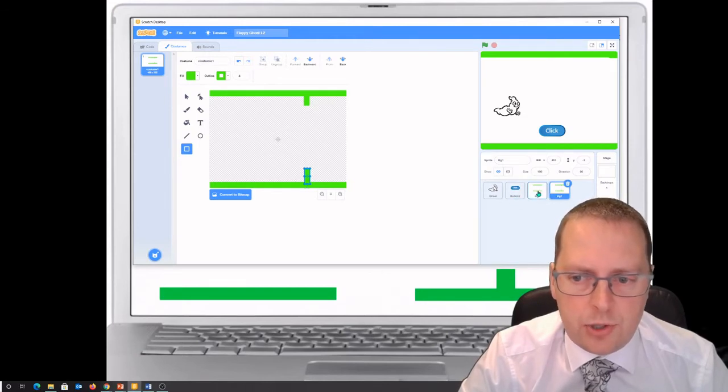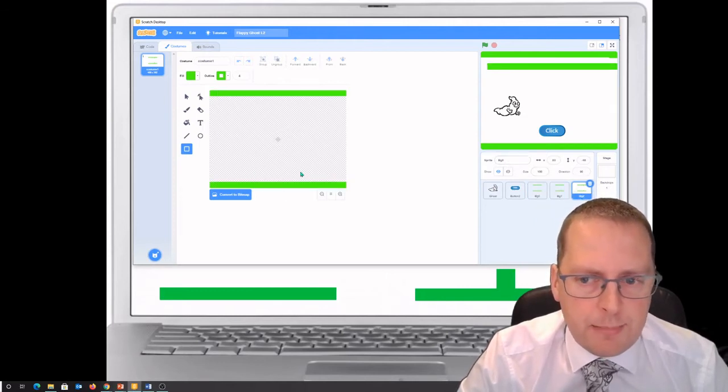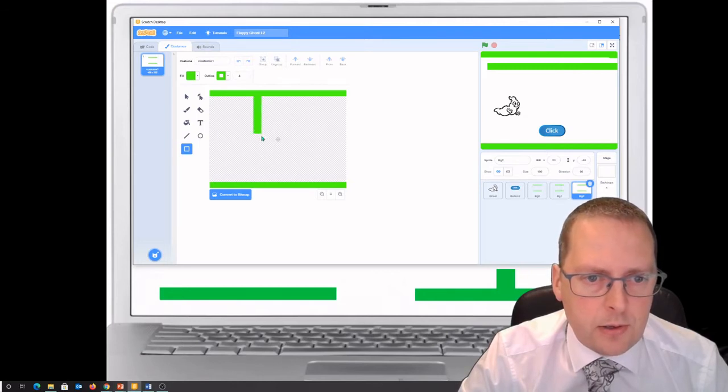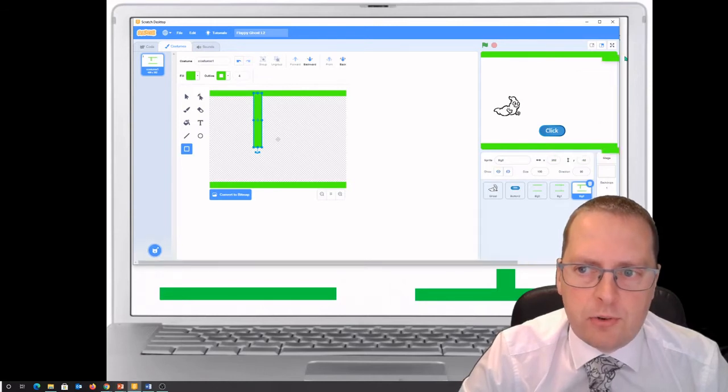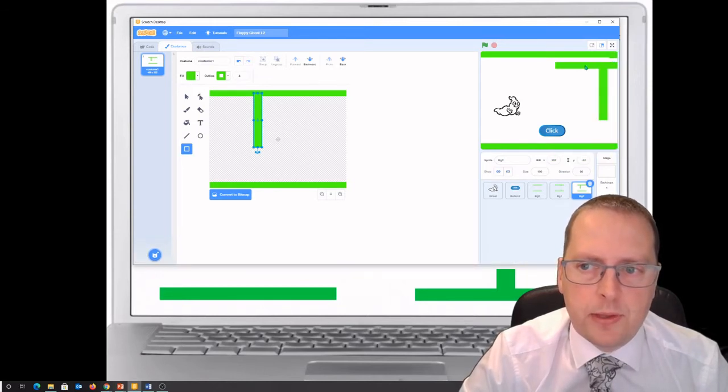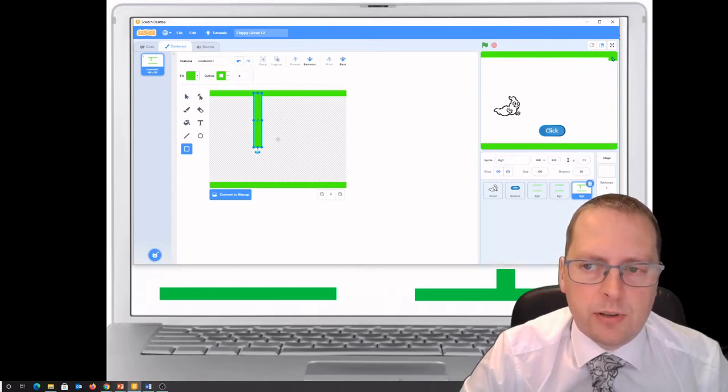Again, I can duplicate this. I can duplicate background 0, and it's called it background 2. I'm happy with the name. And for background 2, again, I can make this one just a little bit more complicated. I might put a long barrier down there, so my flappy ghost is going to have to fly down and back up. And again, I can just move this right over to the right hand side, out the way, just slowly dragging it over and up, just so it's only just seen on the actual screen.